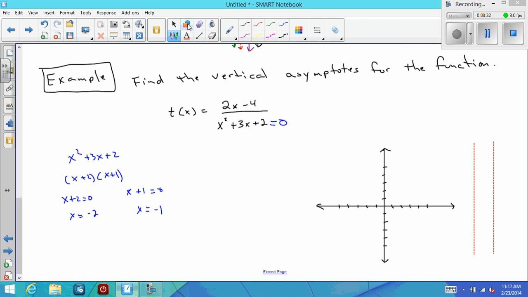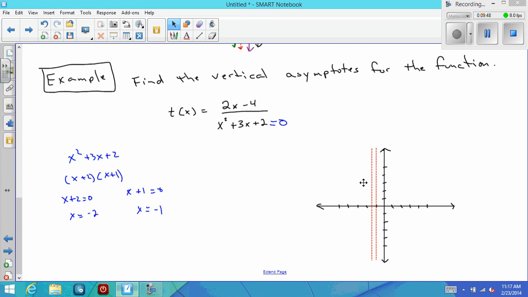And now my vertical asymptotes, I have my lines already kind of created here, just need to be placed in the right spot. I put one vertical asymptote at -1, and then the other vertical asymptote goes to -2, and so I have my vertical asymptotes drawn. And again, right now we're just understanding the different parts of the graph to get started. We're just preparing to graph at the moment. So those are what vertical asymptotes look like.